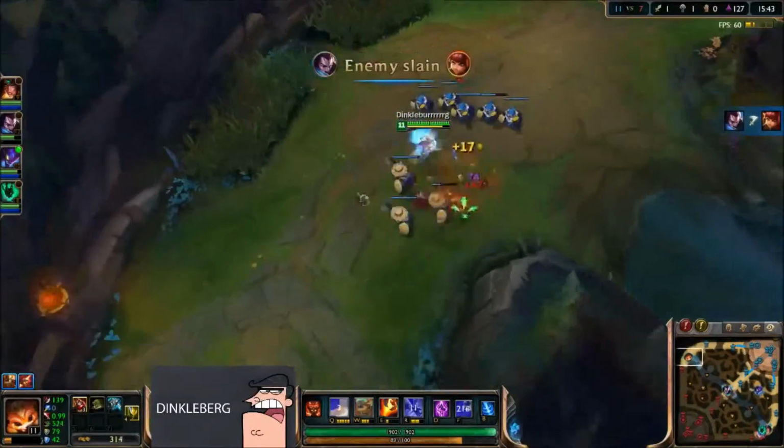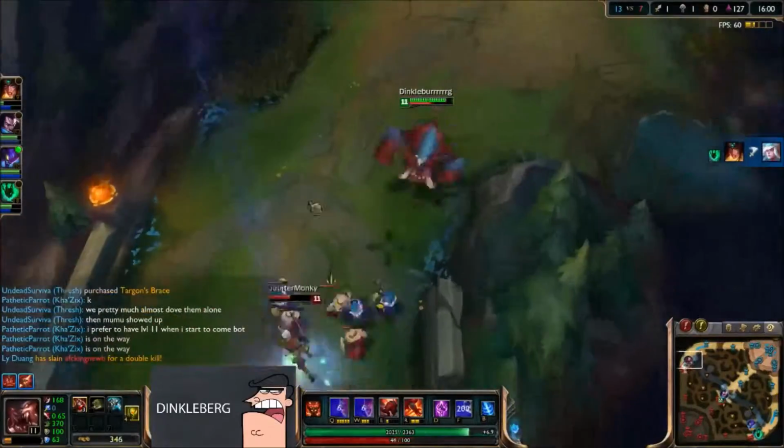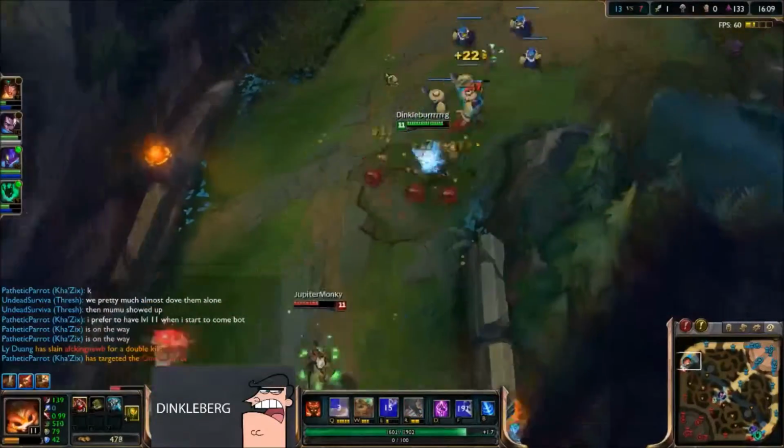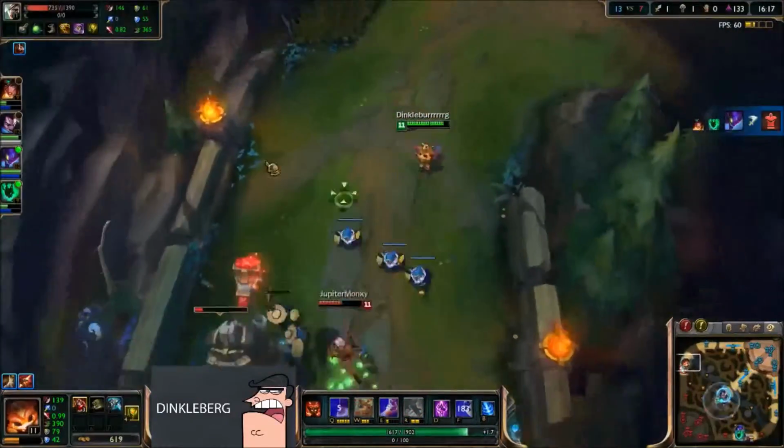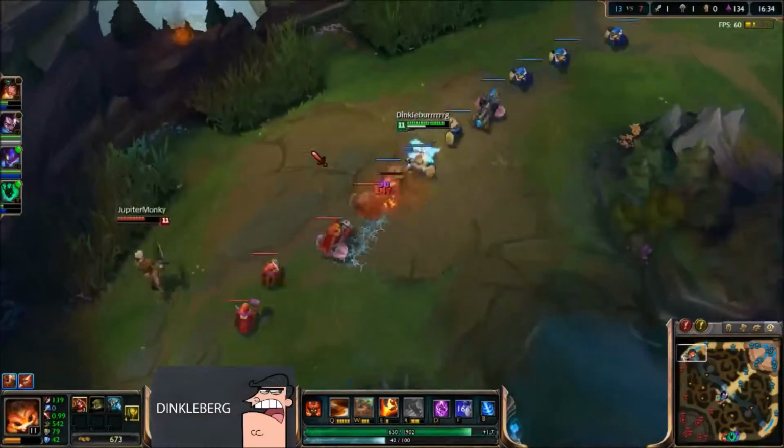And now I got my Frozen Mallet, so if she tries that again, I'm going to, yeah, like right here, she goes right in and tries to do pretty much the same thing, but she did no damage. She's got a Brutalizer too, Brutalizer, Vampiric Scepter.